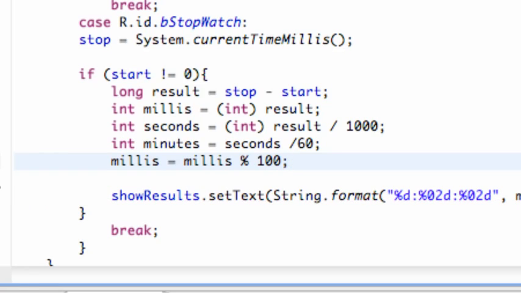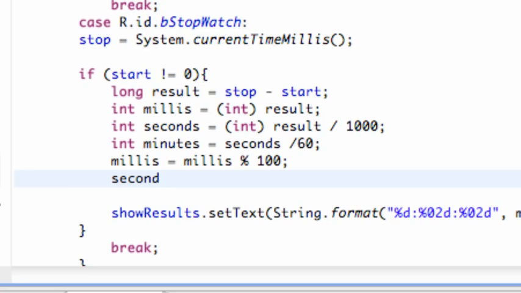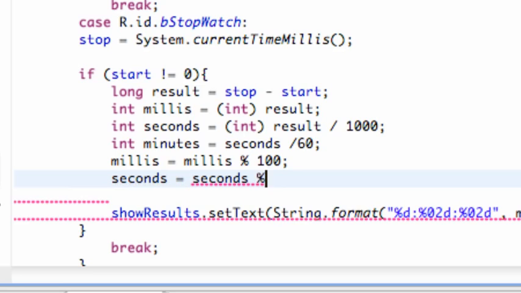Basically, it's going to take our milliseconds, divide it by 100, and whatever's left over, it's going to set it equal to that. I don't know if that makes sense, but we're also going to do that for our seconds. So we're going to say seconds equals seconds, take the remainder of 60.